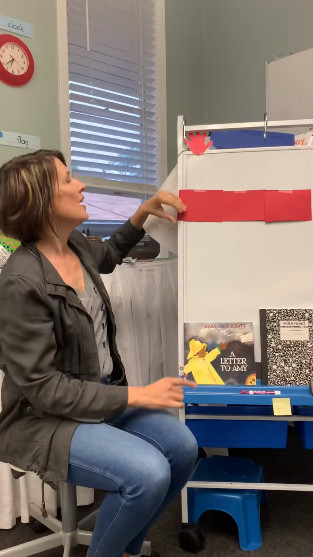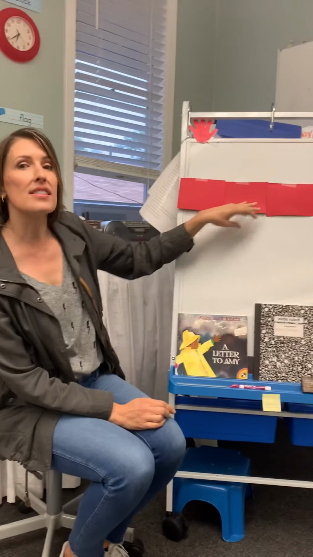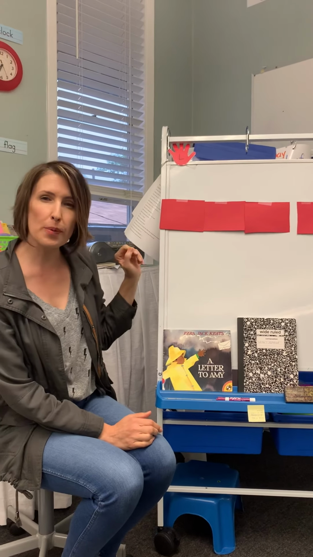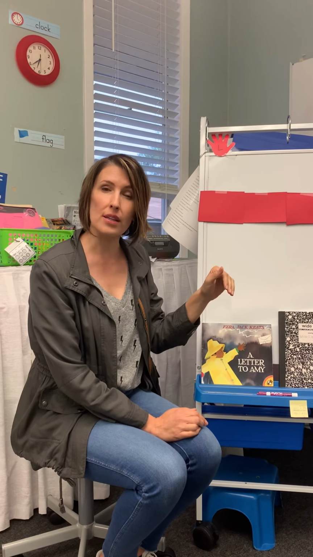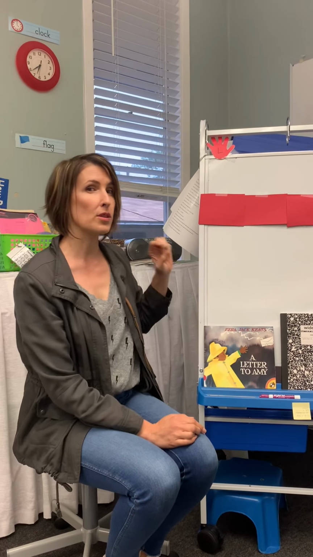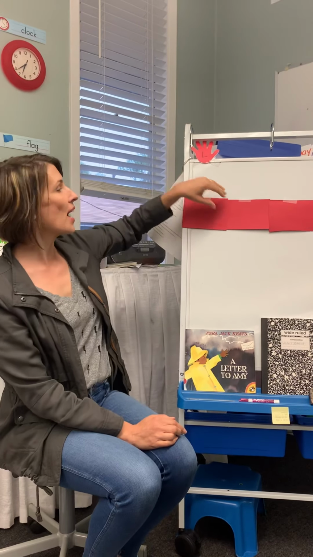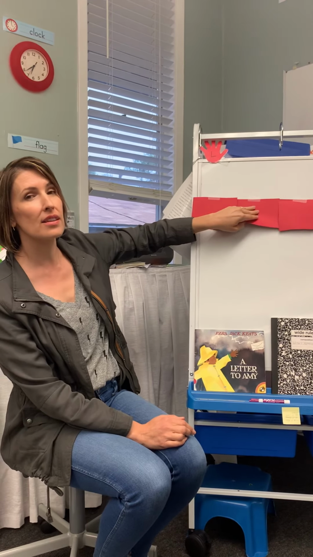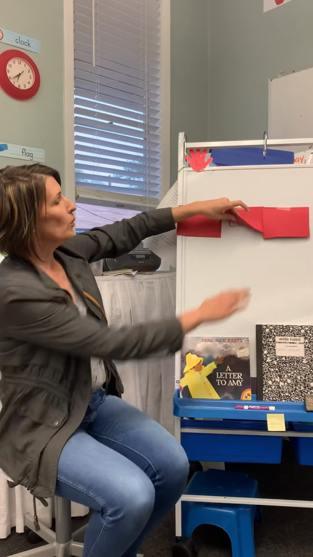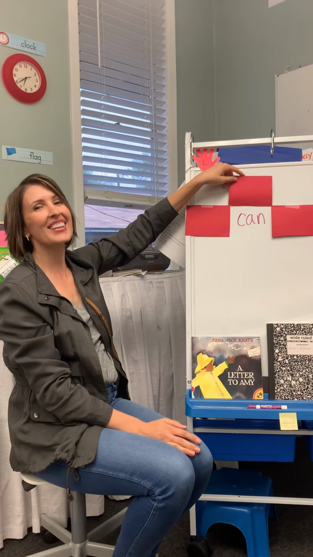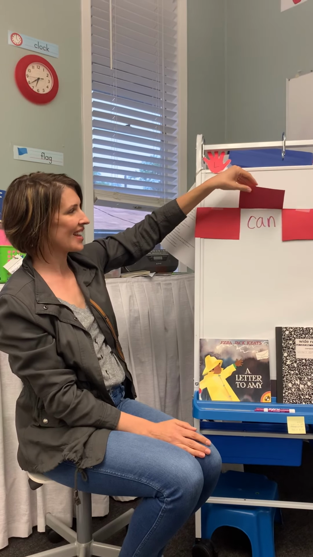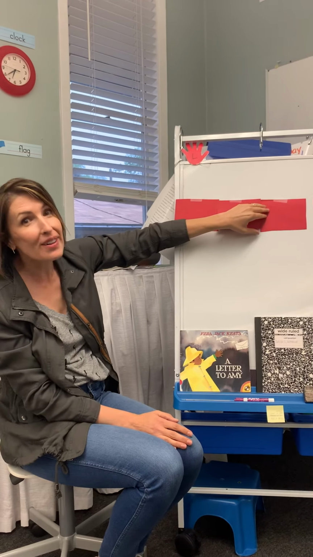Good job. The next one, it's a CVC word. Do you remember what that means? It's a consonant, vowel, consonant word. So it means it has three letters, consonant, vowel, consonant. What do you think it is? What is the word? Can, yes, can. You might have seen this one.